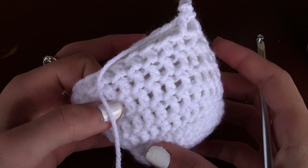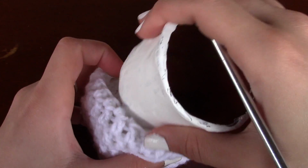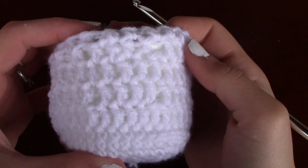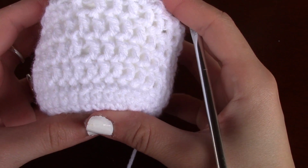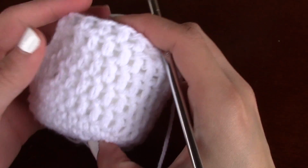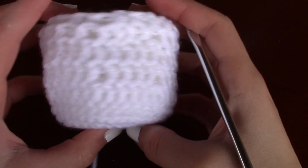So this is my finished product. It already fits my planter, and to make sure that it actually fits, I'm going to grab my planter and place it inside my little cozy until it's nice and cozy. And yeah, I really like the way it looks. I like the way it came out. And you can stop here if you want. If you wanted to just make it a normal cozy, then here you go.